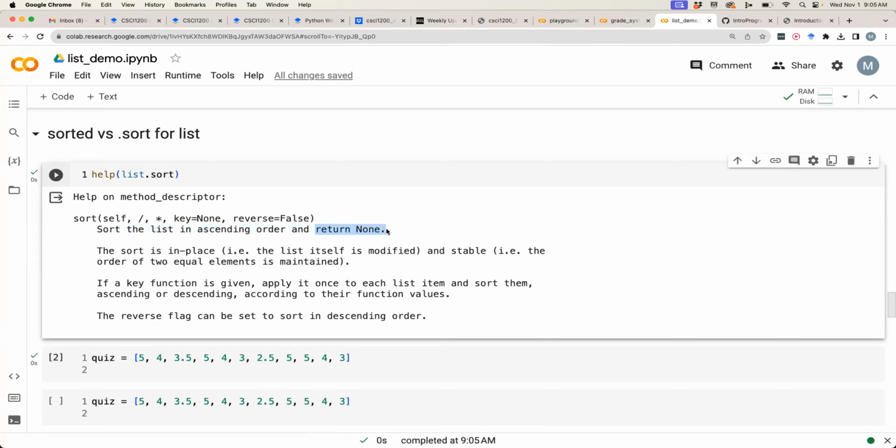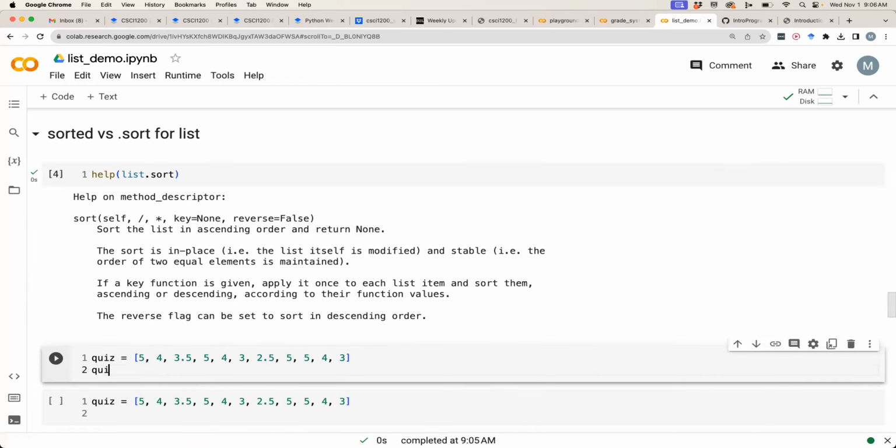So remember for list, you can change the elements in the list. All right, and we call it mutations. When you mutate a list, you change the elements in the list. And there are methods that change it in place, or there are methods that don't change it in place. They keep the original list as it is, but create a new copy with the changes reflected in the new copy. So when you have return none, usually it means it changed it in place. That is, it modified the list itself. Okay, it didn't create a new list, but it modified the list as it is.